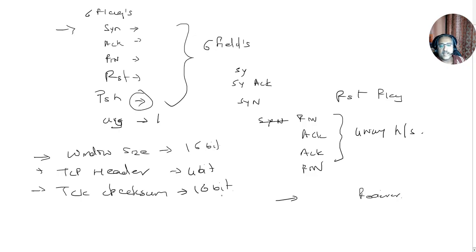What is a checksum? Checksum is to verify if the received data is error free or it is not tampered during the transit. So whatever checksum is calculated by the sender will be recalculated again at the receiver end. If it matches, that means the received data is free from error and it is not tampered during the transit. Okay, and it is accepted by the recipient, and it will not ask for the retransmission. So whenever you see a retransmission, that means something is wrong. Something wrong is happening with the TCP packet during the transit.